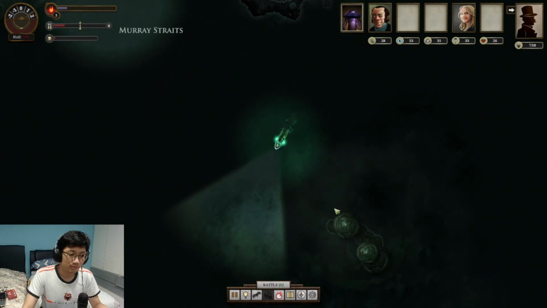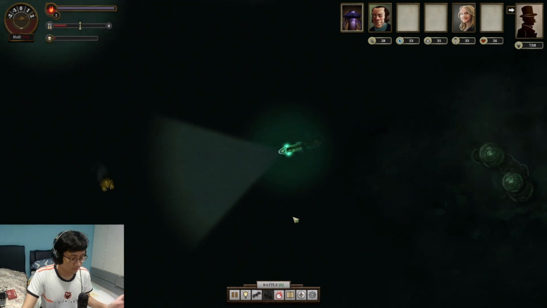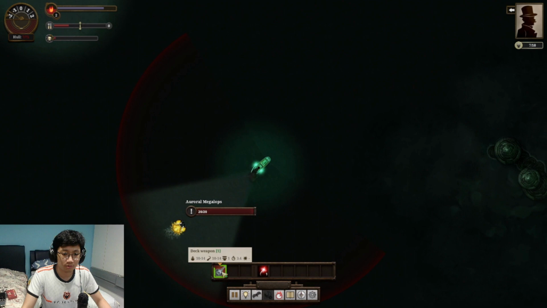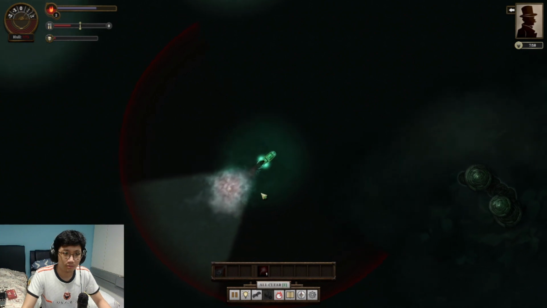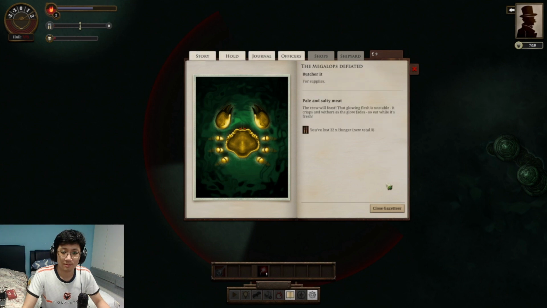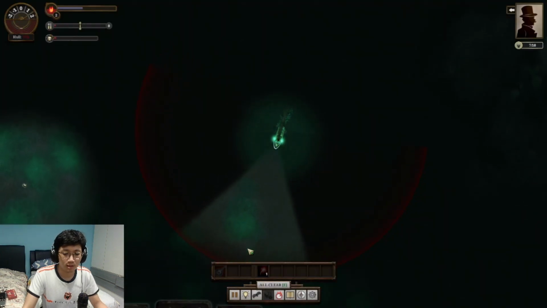So on our way, we shall take a look around. I see a crab. Perhaps we can get some supplies over there. And let's just be a bit safe here. Dissect it for knowledge or butcher it for supplies. Let's get more supplies. And yes, so we've lost all our hunger, which is quite important because we have literally zero supplies. And we'll be making our way down to the Cumin Canal.